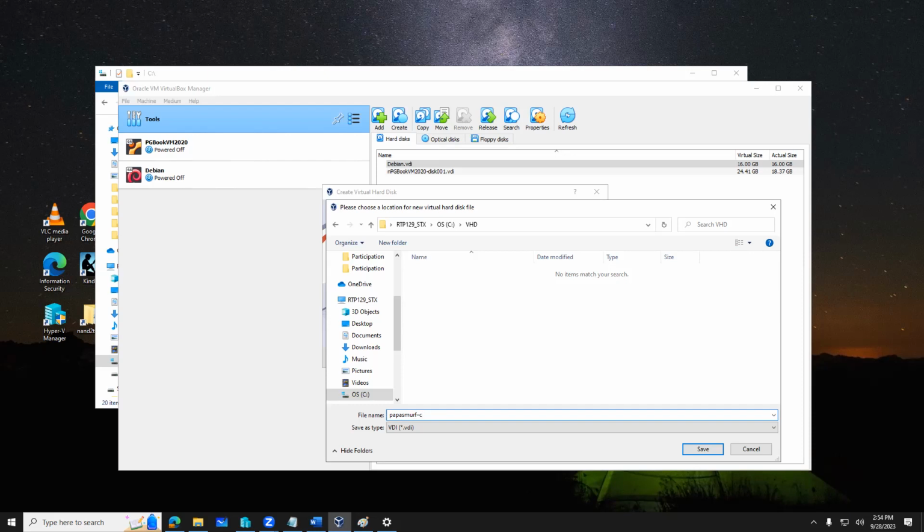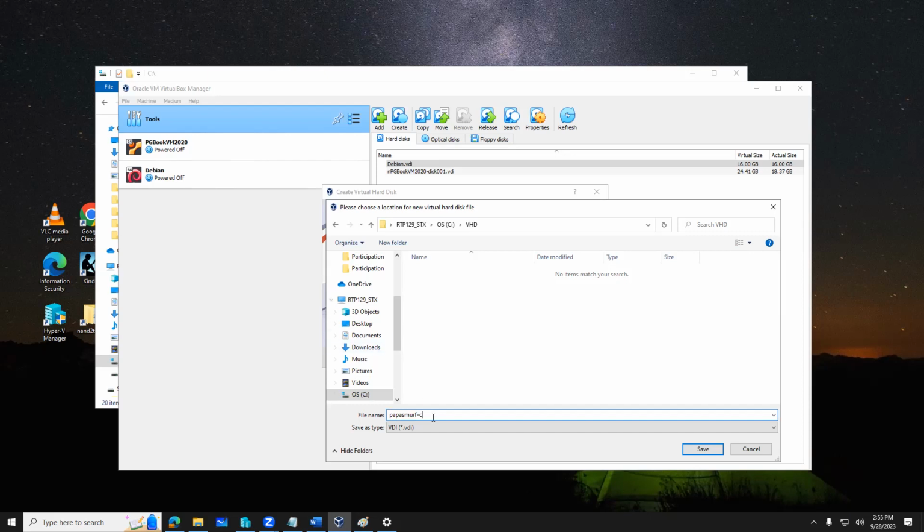Papa Smurf-C. Now that's the virtual hard disk, and by naming it, I know what system it belongs to, Papa Smurf, and I also know what drive letter it is, the C drive. Does everybody understand what I'm saying?